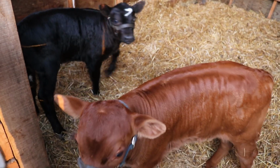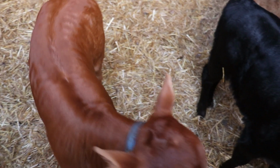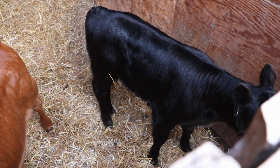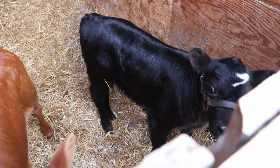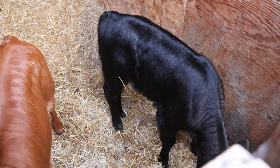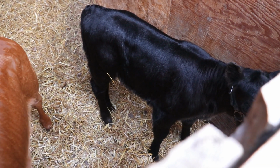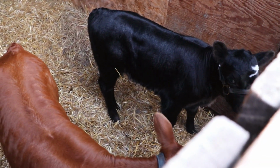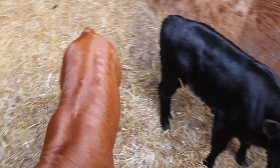Good morning. Good morning. And so what we're going to do is, we are not going to bring these in with Mom now. So instead of bringing them in while we milk, we're going to leave them here until we're finished milking. Then they're going to run out and find Mom, and they're going to have Mom for the rest of the day. So from 6:30 in the morning till 9 o'clock at night. So they get Mom all day. And this way it's not crowding our milk parlor, because the calves are growing and they get more pushy and our space is limited. So we're just going to leave these guys here.